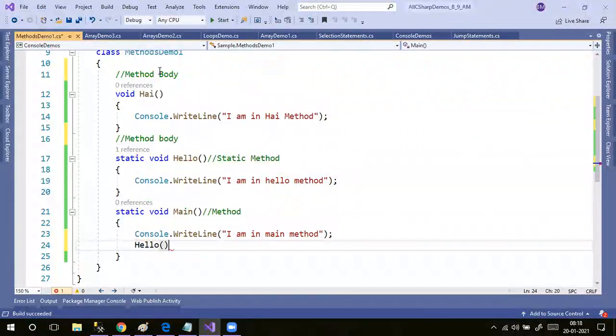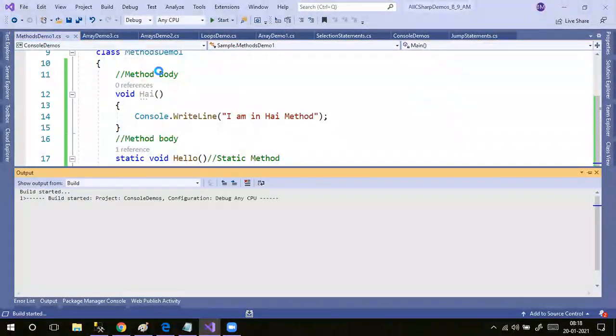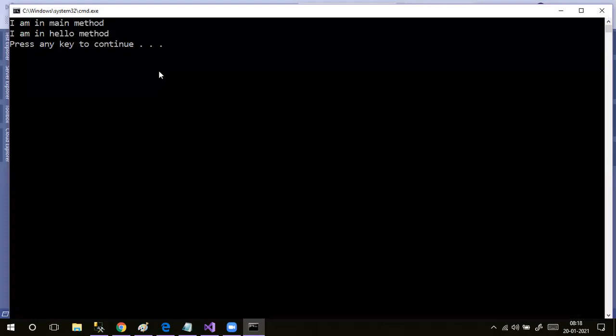Suppose I'm calling this hello method here. So this is called method calling. Where you put your method body is not important. From where you are calling, that means other than this main method, any number of methods you want you can create, but there should be some relation between that method and this main. So here I'm calling. My output will be "I'm in main method" first. After that only "I'm in hello method". If you want, you can run. It's going to show. Okay. Now everything is showing properly. Good.